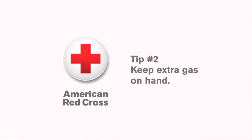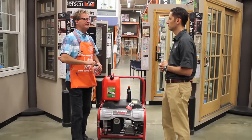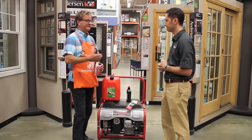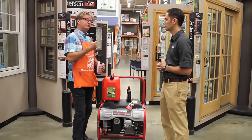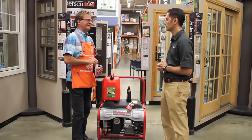Second tip would be, always keep an extra 5 gallons of gas on hand. First off, once there's a storm, gas can sometimes be a little bit iffy on getting and finding. So you want to make sure that you always have gas on hand for the emergency that takes place.